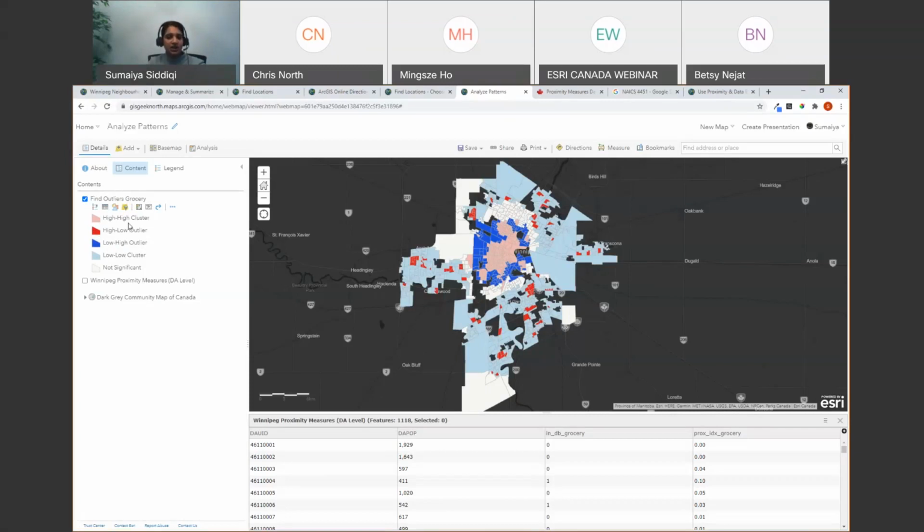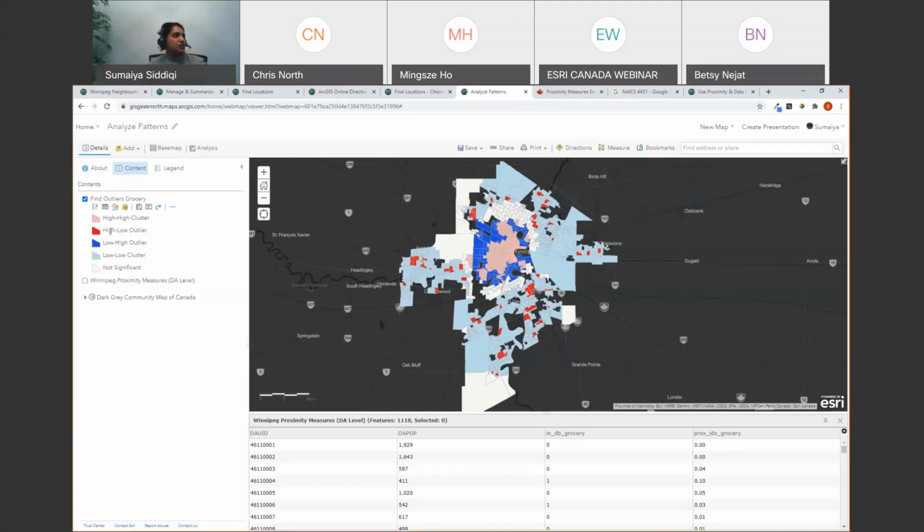From here, we can see where those outliers may be. So for example, a high proximity measure and high expectation, and in our downtown area, we see that.